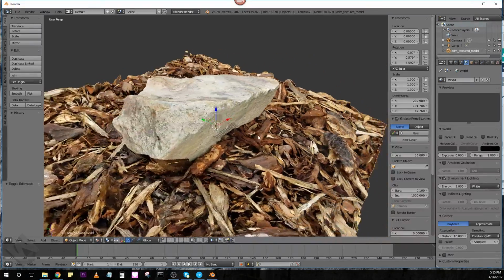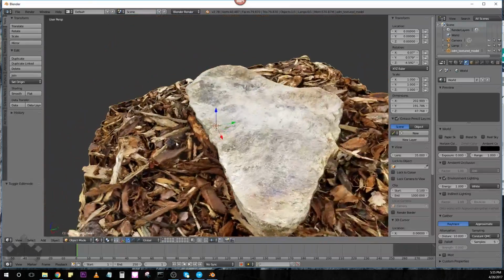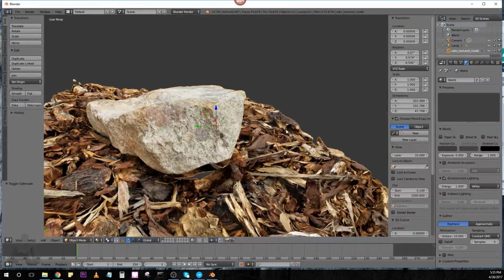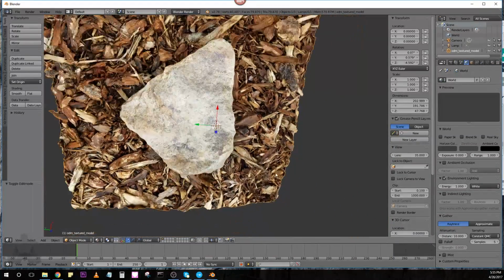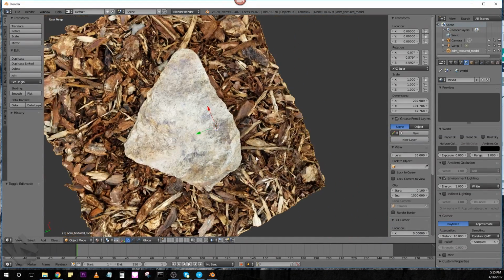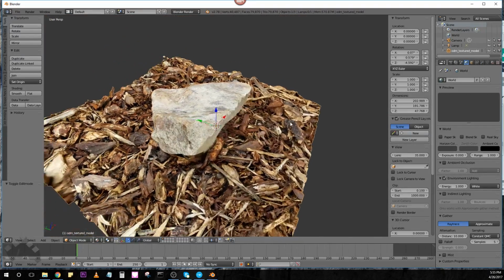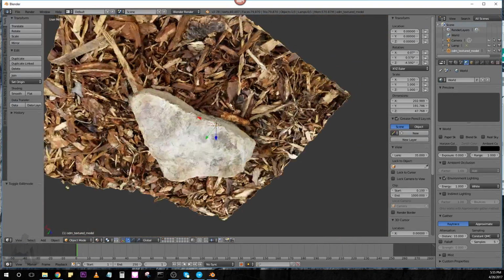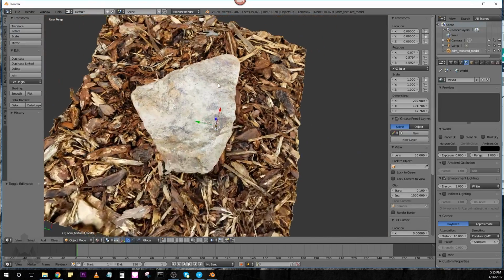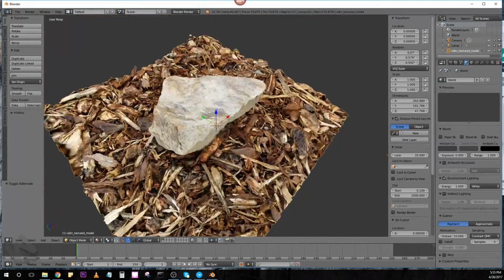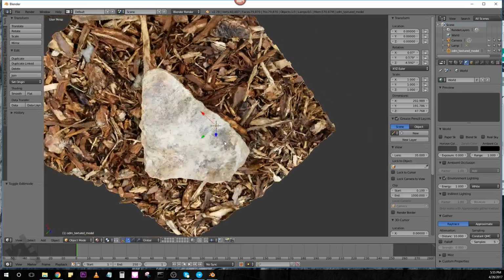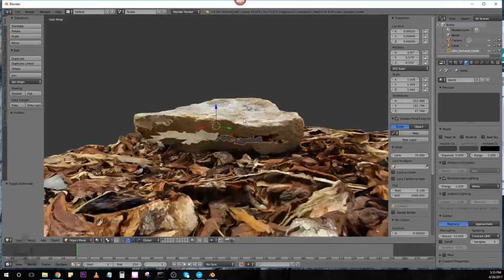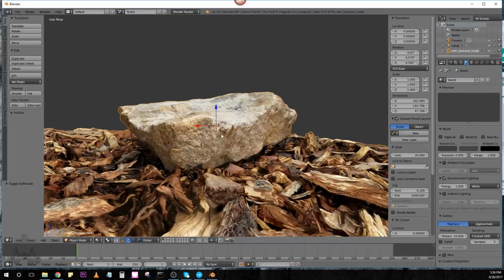I did this by standing over the rock with a cell phone about 18 inches away, and I centered the rock in every picture. I just tried to do a dome. I took one picture from the very top, and then I took a couple of pictures down the side like that, and down that side, and then down each side. So I went eight directions total. I did the four directions of the compass, so to speak, and then 4 more directions diagonal to that. And that's what we ended up with.